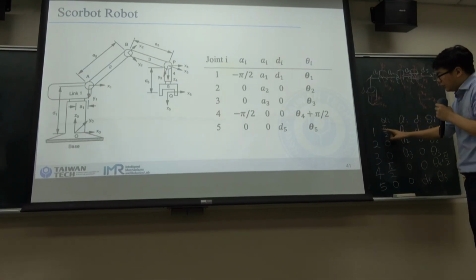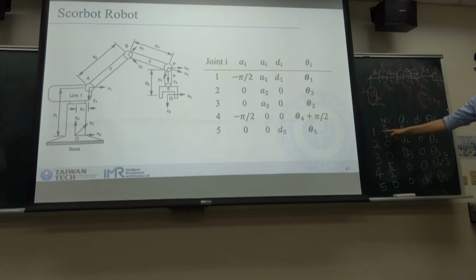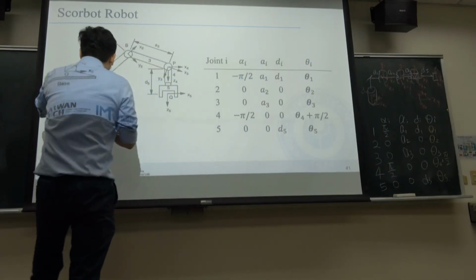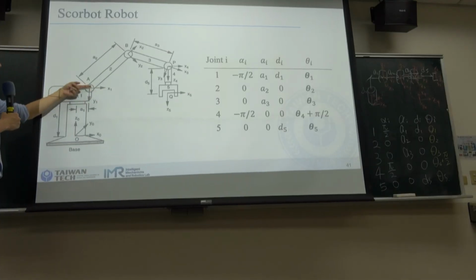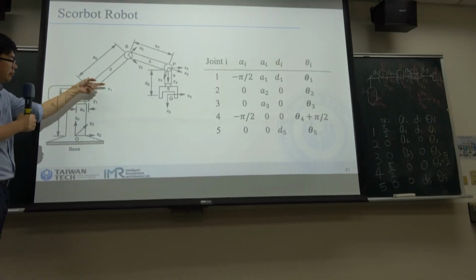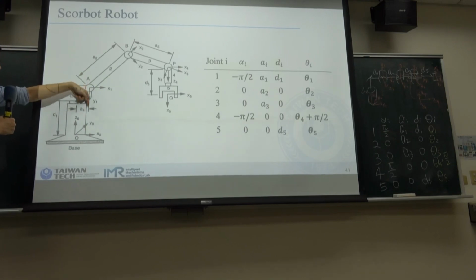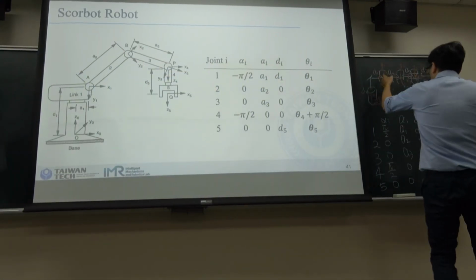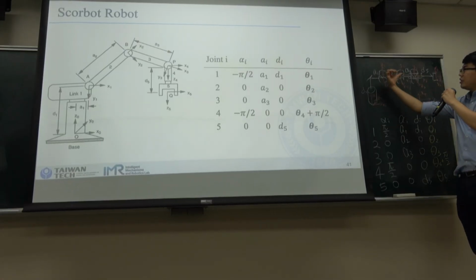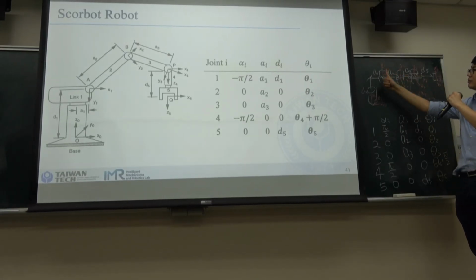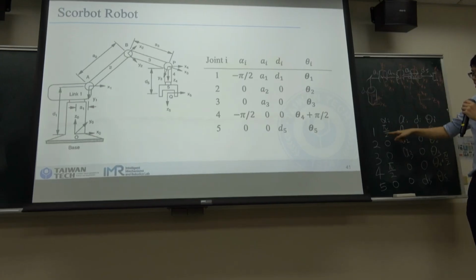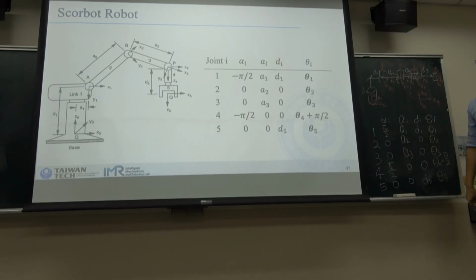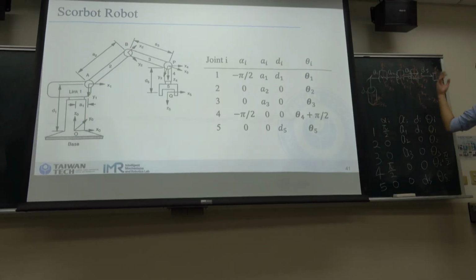So after I can check with our slides, you can find that we have one negative sign difference on the slides, and you can check the convention over here. So you can see the x is pointing forwards and y is pointing downwards. So in this convention, x is pointing forwards is the same, but y is pointing upwards. So that's why we have a minus sign difference over here. So the other will be just the same.